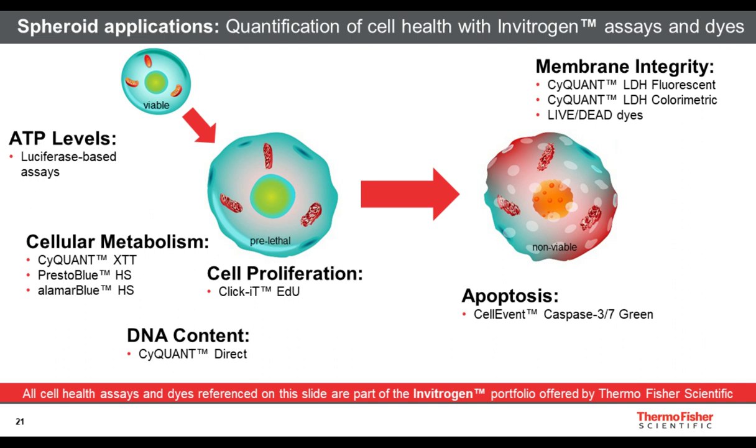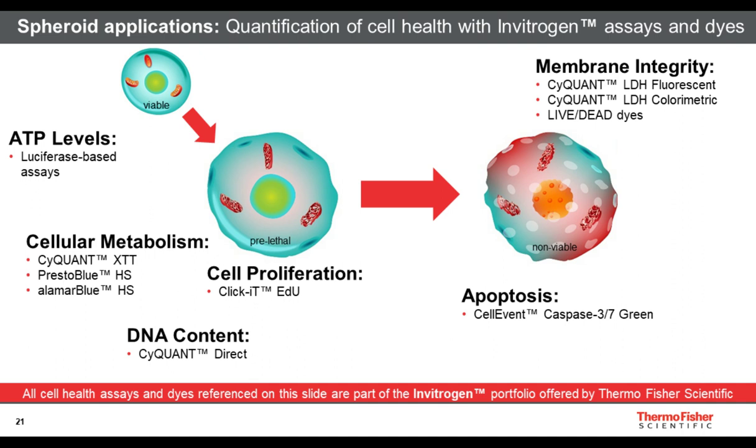So now we've gone through all of the most important theoretical aspects that need to be taken into account when it comes to microplate reading, and I will continue by introducing the cell health assays that we are going to be discussing today. You are also very familiar with this sort of scheme that is presented here. As cells move from a viable to a non-viable state, they go through a number of different morphological and functional changes. In pre-lethal cells, for example, cells have an altered metabolism, dysregulated cellular proliferation, and very low ATP values. All of these functional changes can be followed with a number of different cell health assays.